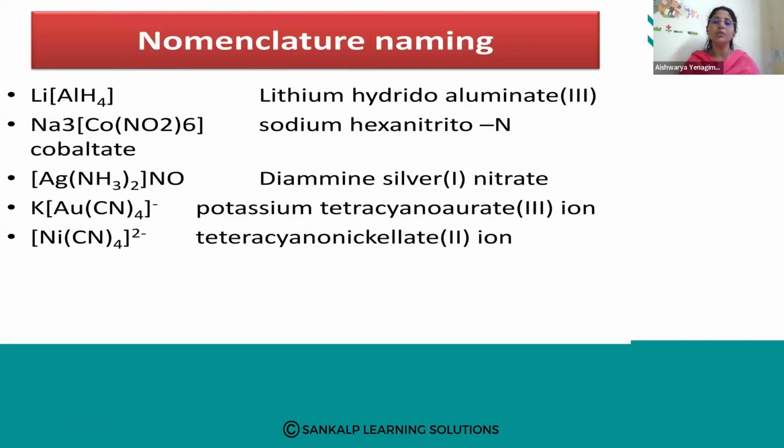Hope the nomenclature part is quite clear. If you go on solving many examples, you will understand it better. I have taken maximum examples, but still take different books and try to solve the examples so that you will become perfect. I hope the nomenclature part and whatever we discussed today are crystal clear. We will be talking about isomerism in coordination compounds and different theories behind coordination compounds in our next class. For now, thank you.